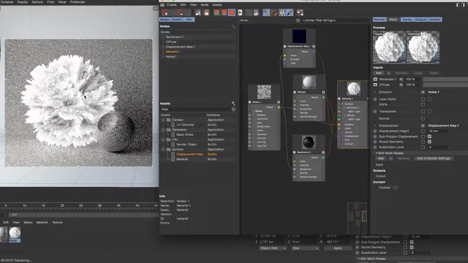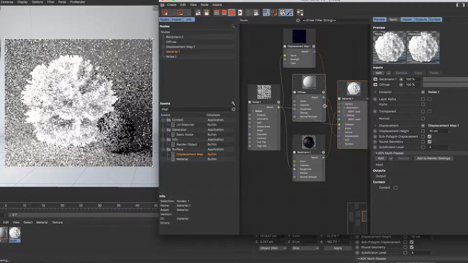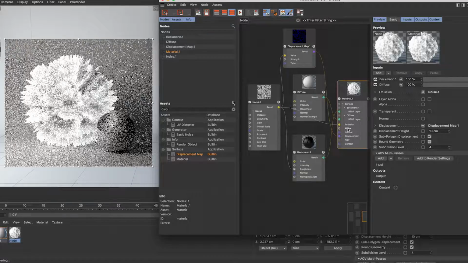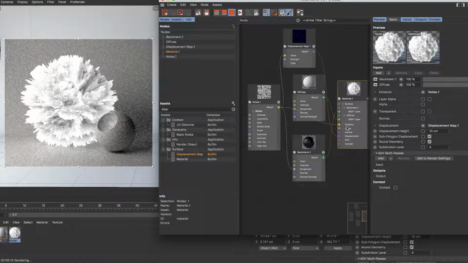And you can see that wherever that white part of the noise is, basically the most displaced bit of that noise, you are going to have that part of your object contribute to the illumination of the scene. And you can see that being reflected on the floor there, even reflected on the sphere over here as well. And this is a really cool effect to be able to pump in a noise to an emission channel to have an object emit light like that and become a light source and contribute to the illumination of your scene. And again, this is happening without GI even on.